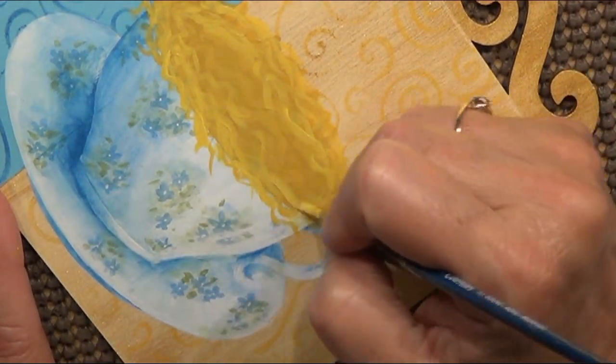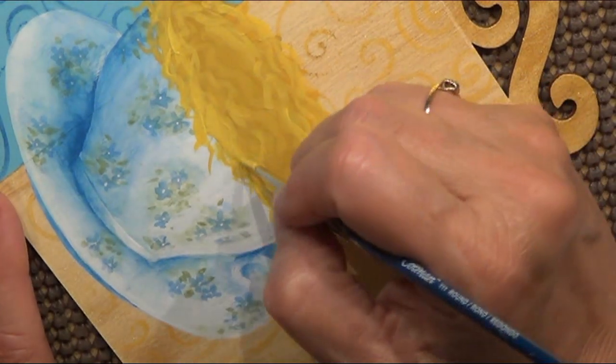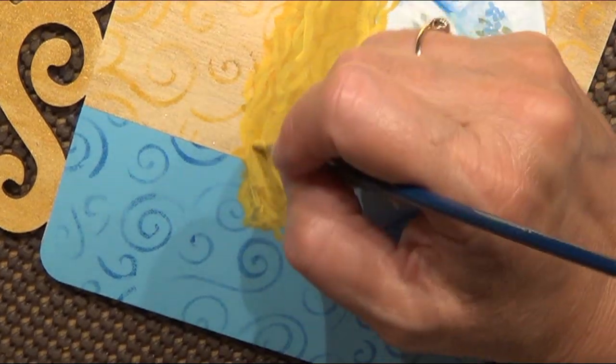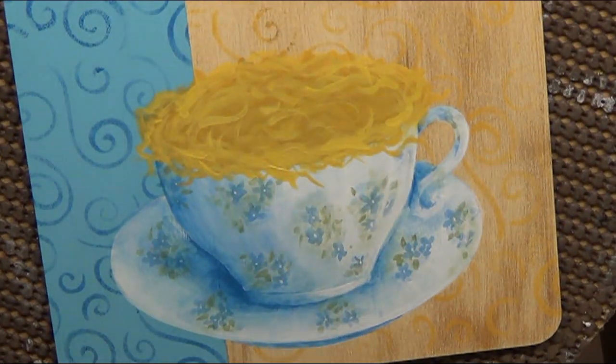Keep it going. I think I'm going to add another color onto my palette here, which maybe I should have started with. I'm needing some darker color in here. So we're going to grab some burnt umber on our palette.